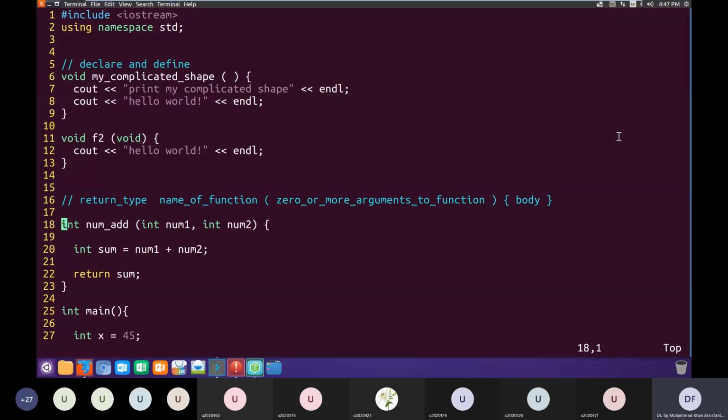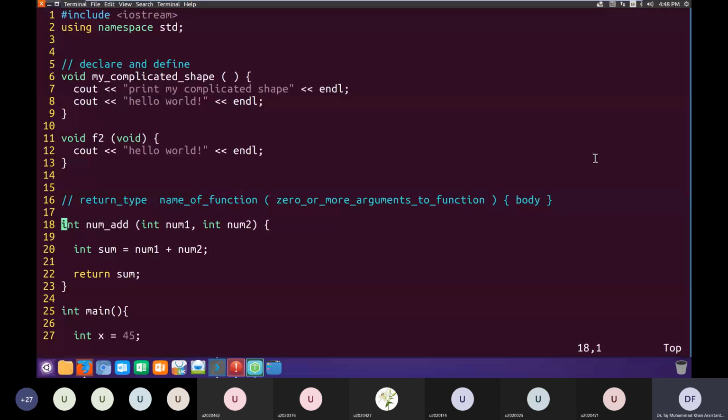So if there is no main in your program, the compiler would not know where to start executing the program from. So every C++ program should have main. Is string main possible? No. The standard says the return type of main should be int. It's only int main that is possible. We'll talk about arguments of main sometime later in the course. Right now, assume that we are giving no arguments to main.